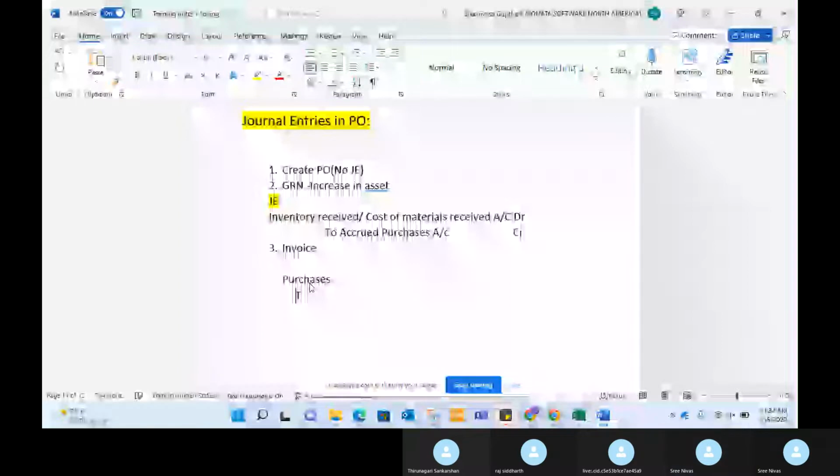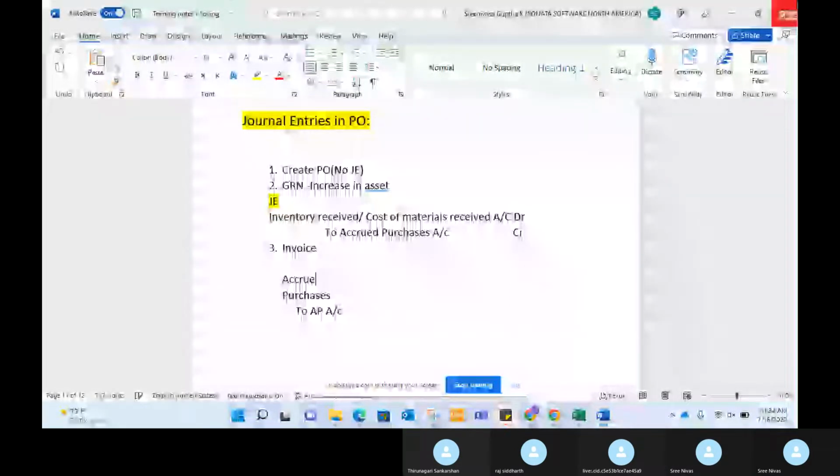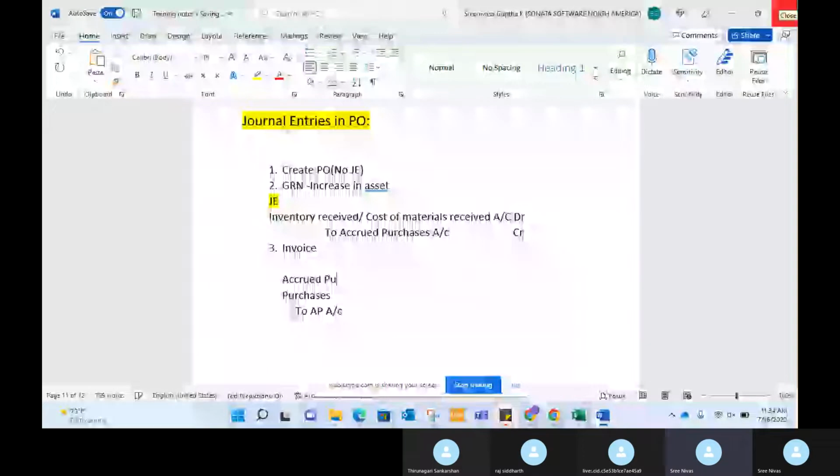But since there is already a journal entry in the clearance account, we'll have to reverse it. If you don't reverse it, then the balances will not match. That is the accrued purchases account.